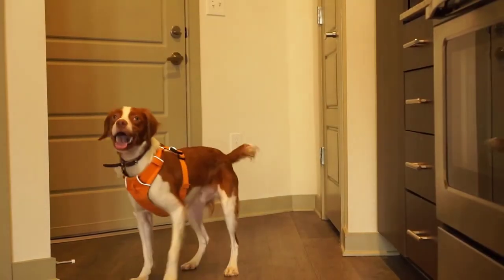One of the best tips I can give you for living in a small space is to exercise your dog a lot. The amount of exercise your dog needs is entirely dependent upon your dog's age, breed, and temperament. I have a Brittany spaniel so he needs a lot of exercise.